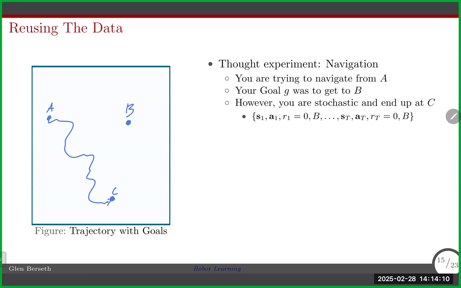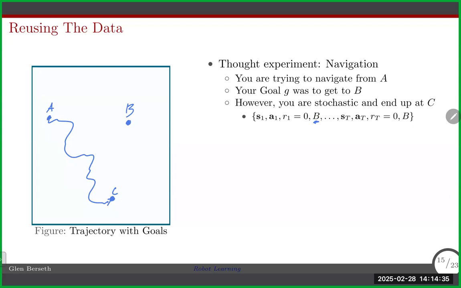What can we do with this information? Remember the original goal here. In the actual data set, B is where the agent actually wants to go. It's only going to get reward if it goes to B, but it stumbled or hasn't experienced this yet, so it only went to C. Do you think it's possible to reuse, or at least somewhat use, the data for it being able to go to C?